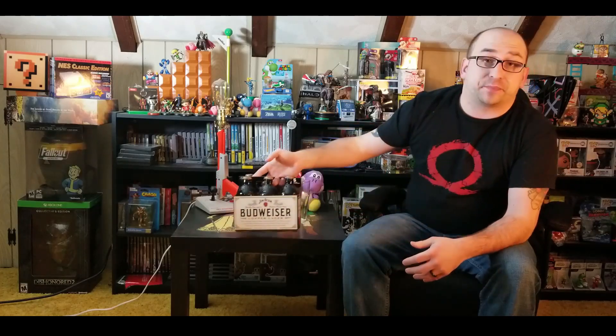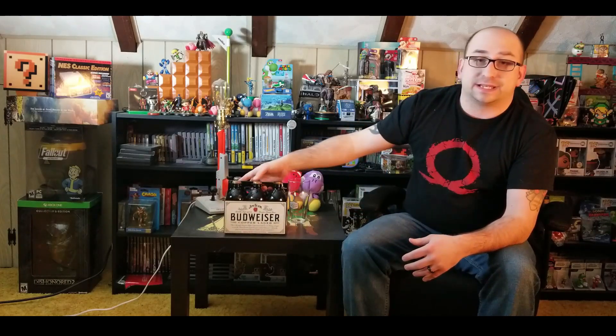I was hoping it was going to be inside of a bourbon barrel — a lot of places are doing bourbon barrel aged beer. This looks like they just did it over the top of part of a barrel, the stave, so I'm not quite sure how much bourbon influence we're actually going to get. But we can try it. Budweiser beer is kind of eh, but maybe this might not be too bad.